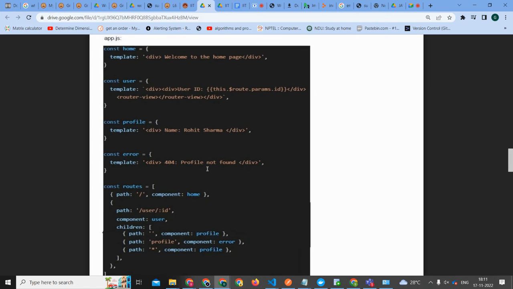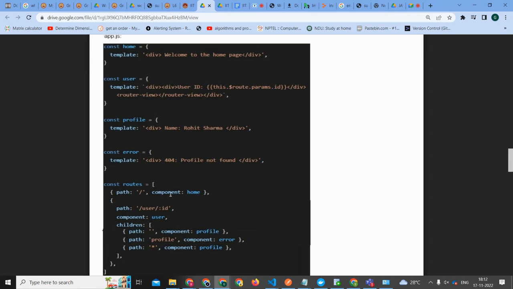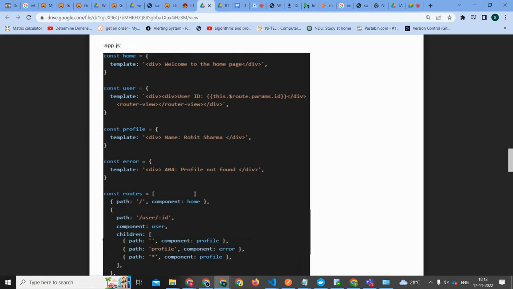So except user, everything is just a simple line. Correct. And in the routes, we have defined the path for the route to home, and then user slash ID as a variable.